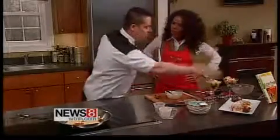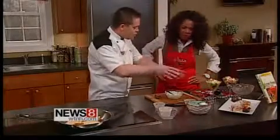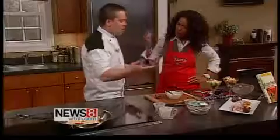This is gluten-free, dairy-free. Like I said, I used vanilla dairy yogurt. If you want to use soy yogurt, you can. But again, all these things are gluten-free and wonderful. You don't have to give up taste.